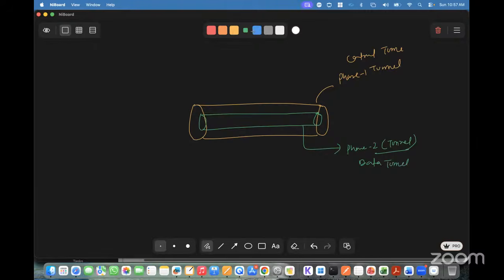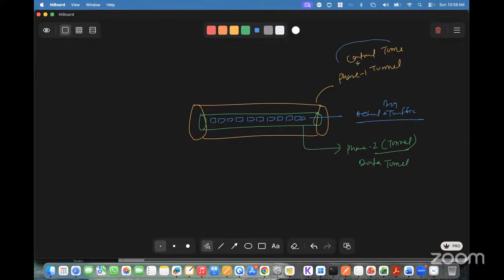So any actual packet that is processed is always going inside your phase 2 tunnel, meaning actual data traffic. But to build the phase 2 tunnel, your phase 1 should be up and working. If there is no phase 1 tunnel, you cannot build the phase 2 tunnel. So your phase 1 first should be there.